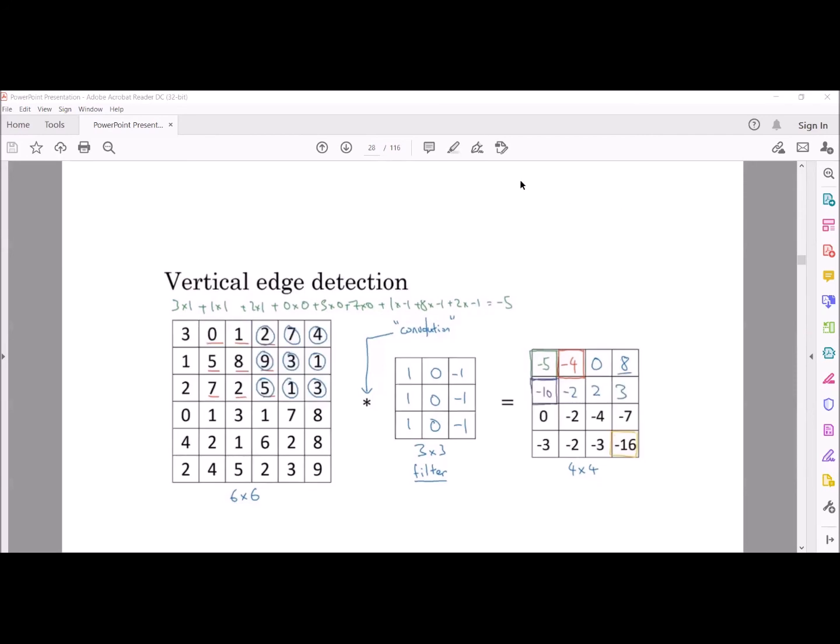So this indicates that we have taken a 6 by 6 image, and after applying a 3 by 3 filter, what we are actually doing is multiplying the elements of the filter with the corresponding elements of a particular portion of the image, and after the multiplication we add them, and the result we take here. So now this is a 4 by 4 image. We will generally call it a feature map. So as of now, you can think the 6 by 6 image is reduced to 4 by 4.